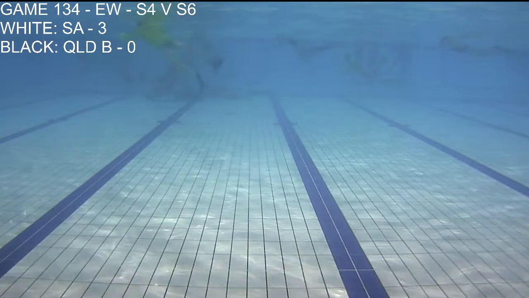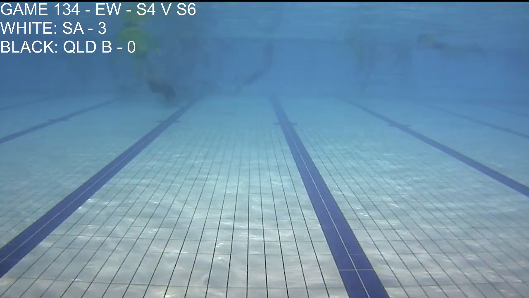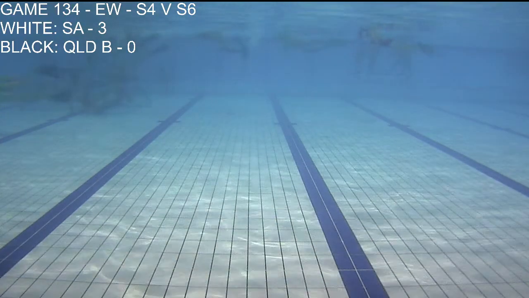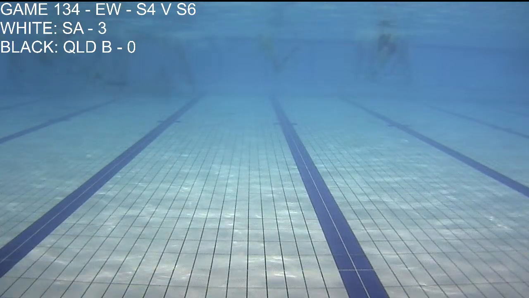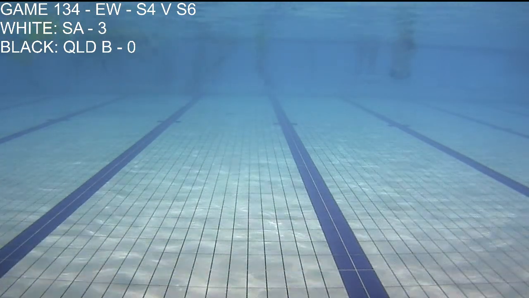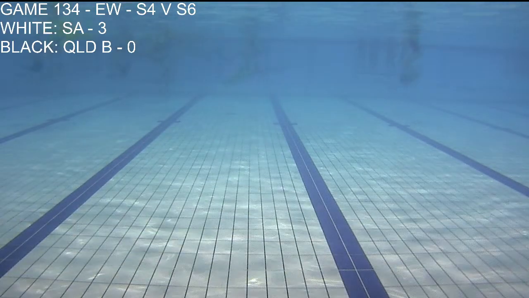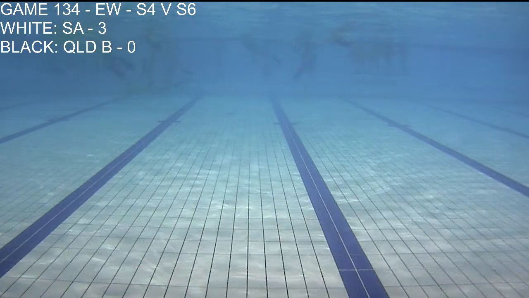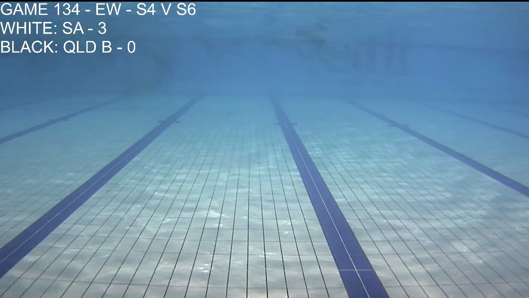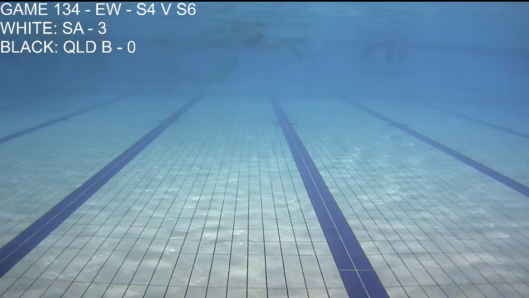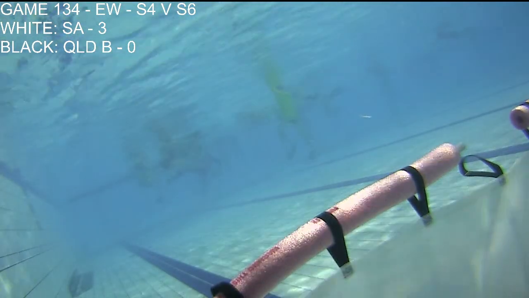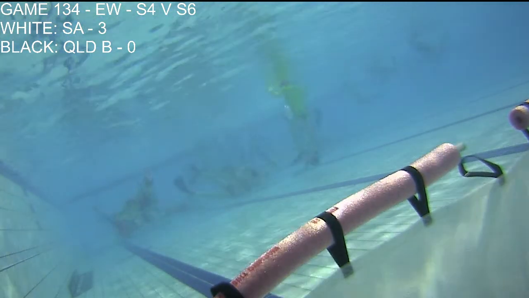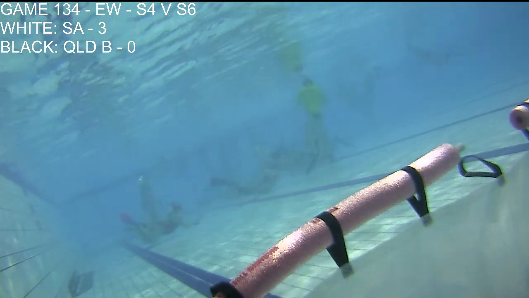And making good progression up the pool. And just coming off the wall there. No, we can't see him on that one. Coming off the wall, looking to penetrate into Queensland's area. No, refs have pulled it up again. South Australia's free. I didn't see the offence. Okay. Most down the bottom. Nina taking the free.